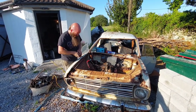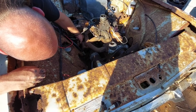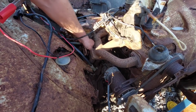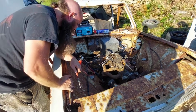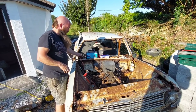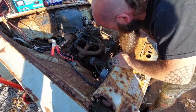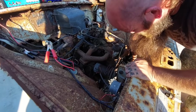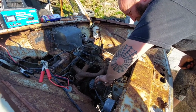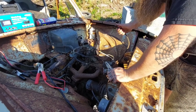Just going to try and bridge the starter. See what happens, or if anything happens. Oh, yeah. Oh, good lad. Yeah, it's seized. So the starter has to come out, so we have to get it free. No biggie. While we're here, we'll see how free that engine moves with the spark plugs out. Sweet. Oh, it's moving there now. If he says the words Woodruff key, we're just getting in the car and driving, okay? Just be ready to take tacky up the road.